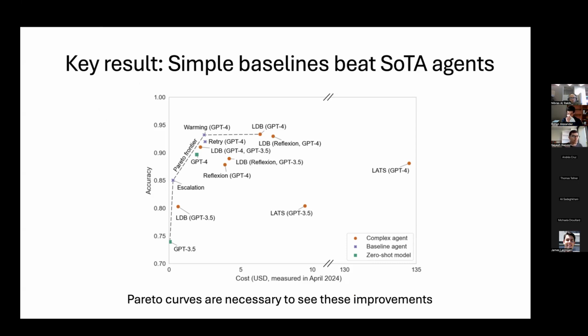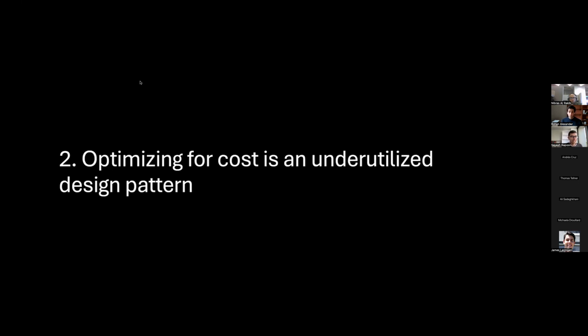But for people who are using these models in the real world, for the downstream users, spending twice the cost for an agent that does just 0.1% better in terms of accuracy is absurd. And so that's why it's crucial to build in both these Pareto curves and evaluate against strong baselines that also account for cost. Okay, so this was the first key insight I had in the talk.